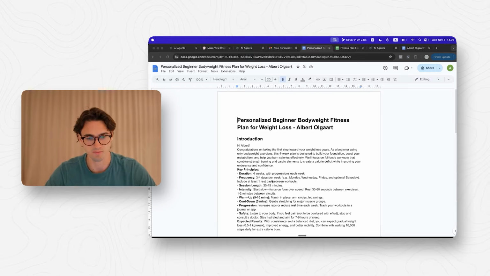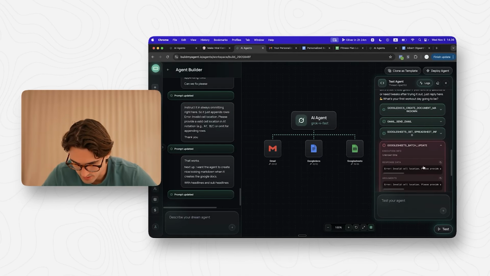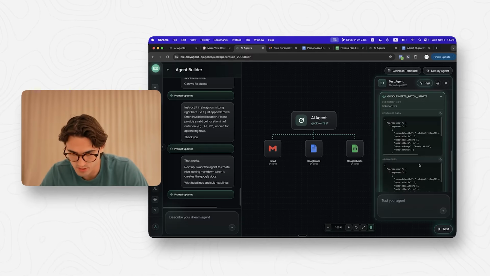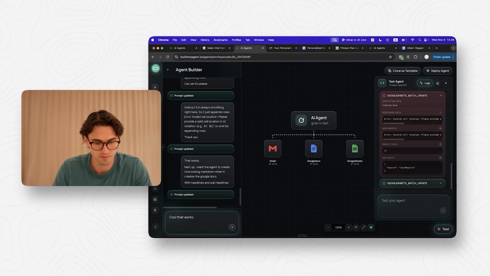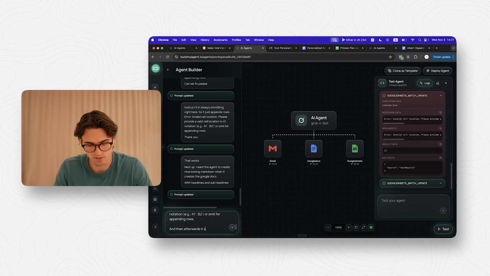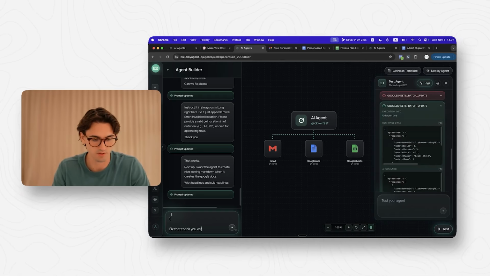That is awesome. What I did see though is that it still did this right there. It still doesn't omit for appending rows. Always does it in the second try though. But it still does this the first time, and then afterwards it successfully does this. Fix that. Thank you very much.